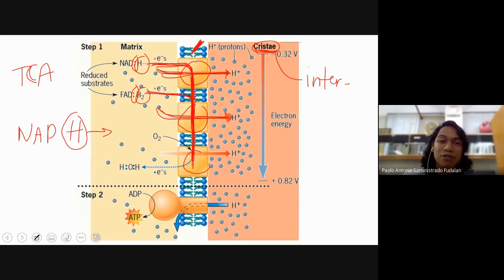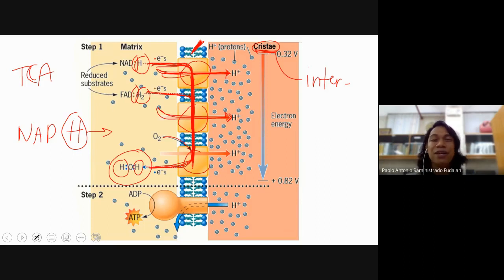So before we go to that story about the protons, who will be the ultimate acceptor of the electrons in the electron transport chain? An oxygen, sir. All right, the oxygen gas. So oxygen receives the electron, as you can see here, and of course, hydrogen will be part of the package. And so oxygen becomes water in the process. So water here is a waste product.